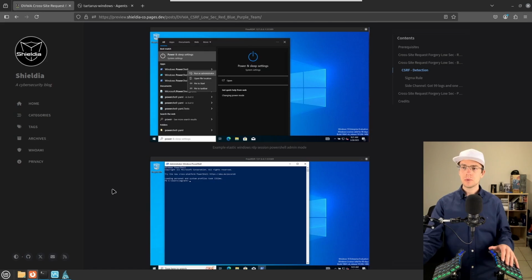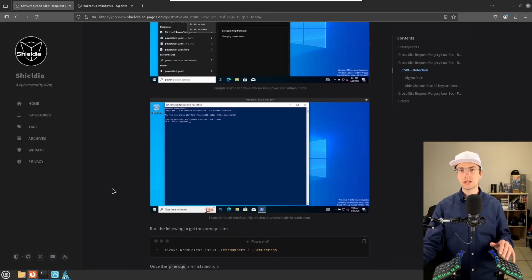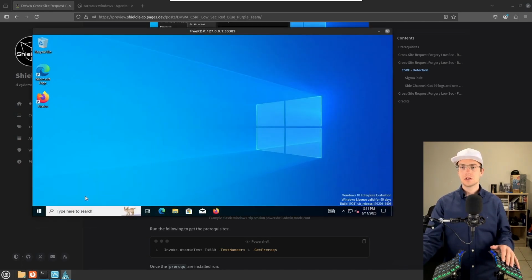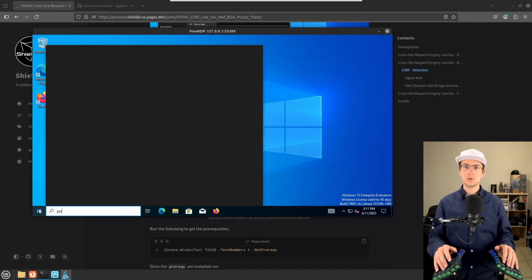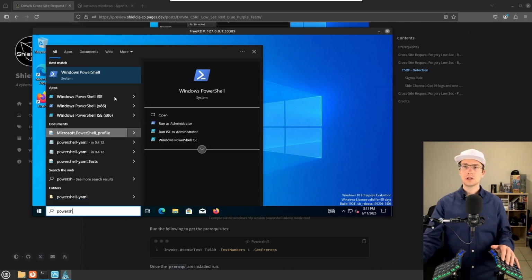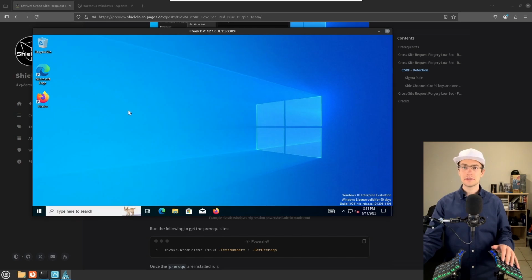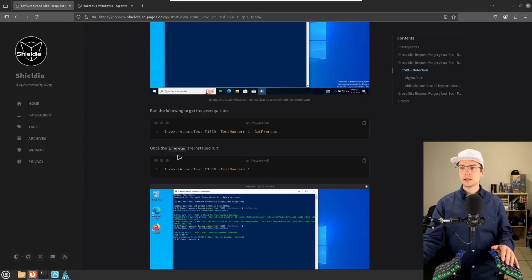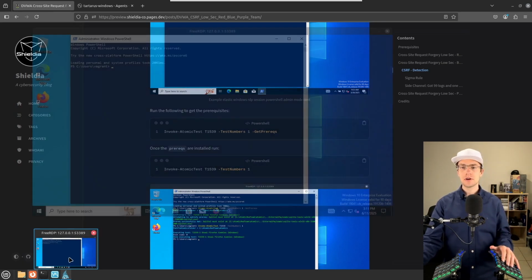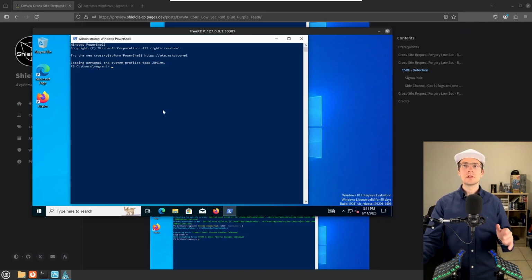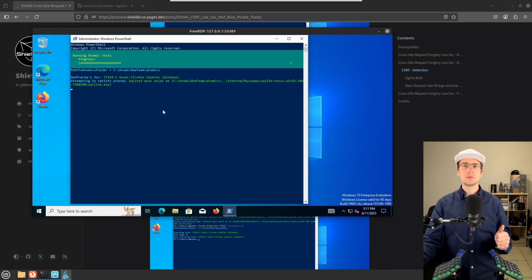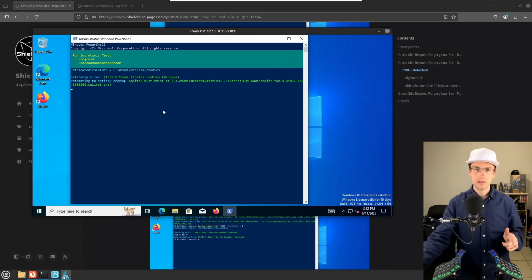open up a PowerShell window, and then because we're using it via the Tartarus lab, the Invoke-Atomic will work successfully. So we can search for PowerShell, open it as administrator. You can run this Invoke-Atomic to get the prerequisites, which the SQLite.exe is one of the prerequisites you're going to need. As stated previously, right click into a PowerShell terminal or PowerShell window, and it will paste it into the terminal.